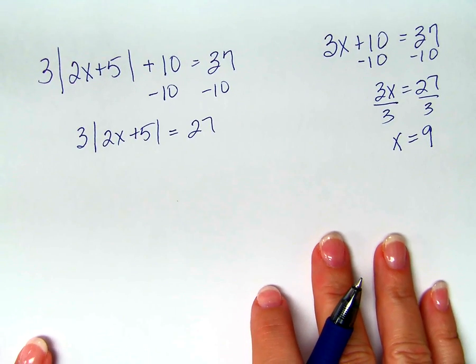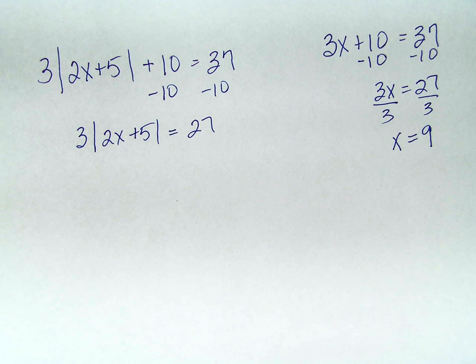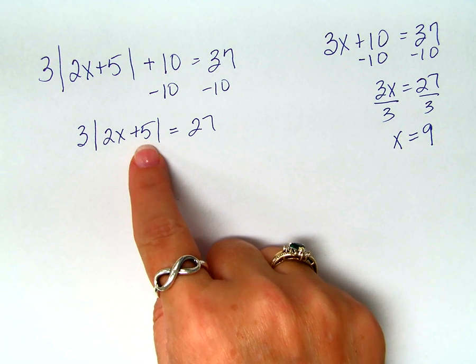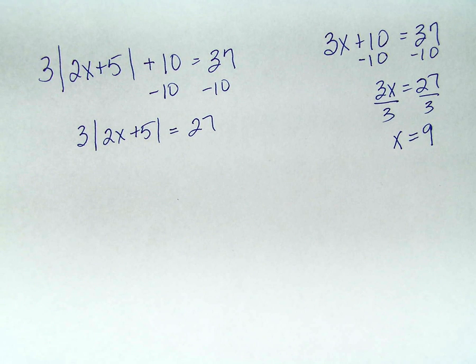Can I tell you what some other people tried to do? Or can you tell me what some other people tried to do? They tried to multiply the 3 in. They wanted to distribute the 3. Can you just put stuff into an absolute value? Can you just pull stuff out of an absolute value, like the 5, like you suggested? You can't do that. You take it out as a group, right? That's all you can do.